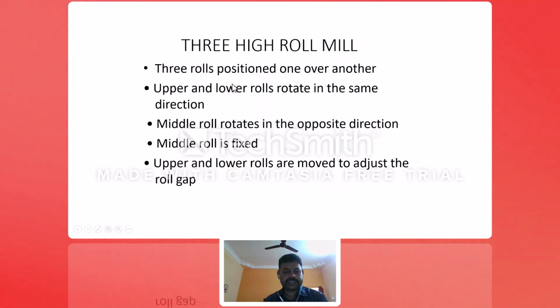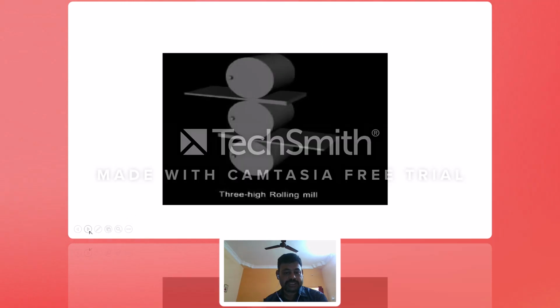Then three high rolls means here you look at the roll structure. Here you have three rolls. First, we have to insert the job through one pair and then put it into another pair. Initially, the job is fed through this, with some rolling. Directly, we cannot do it with a single rolling. First, initially, we do one rolling, then after the rolled component, we insert it again, and therefore you will get the final result.